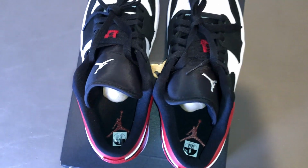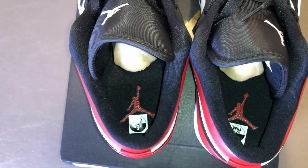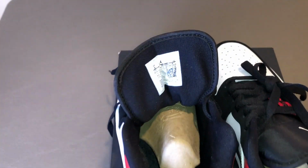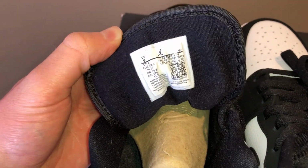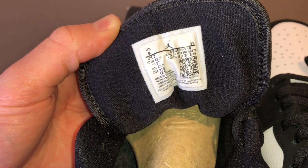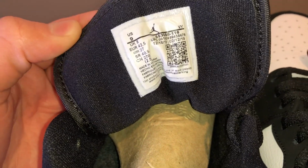Then moving inside the shoes, you guys can see there is a black insole with a red Jumpman on both shoes. And then now if we take a look at the size tag, this is actually really cool. So this is the first new size tag that I think I've seen on a Jordan shoe. But you guys can see this is a completely redesigned size tag, and it has a QR code on it.